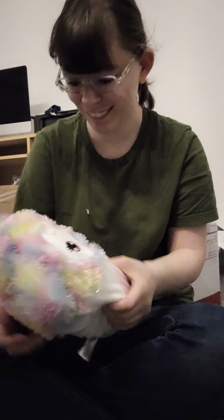Hello, today I'm going to be unboxing some mystery bags of squishmallows. Okay, this is what they look like. These ones are scented. This one smells kind of minty like toothpaste. We're going to open it.